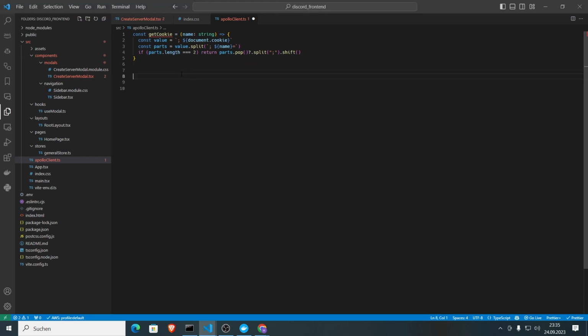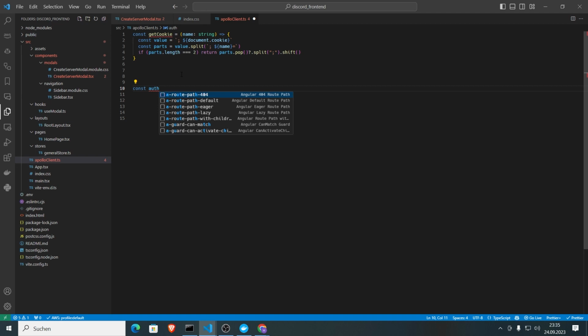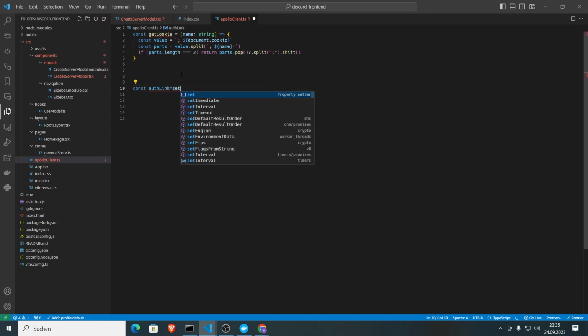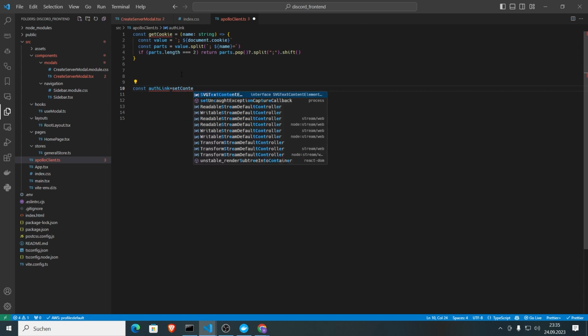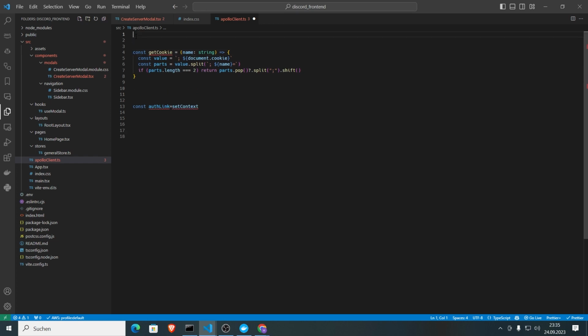Okay, now let's create our first link for our Apollo client. Here we have to say authLink, and we make use of setContext, which we have to import from Apollo client link context.